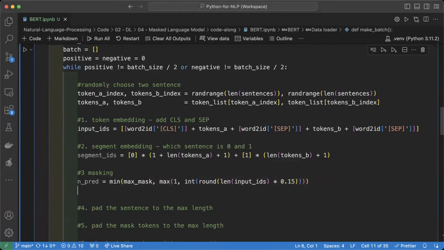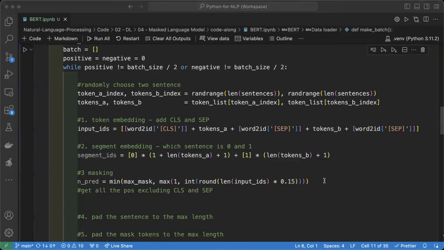What we want to do now is get all the positions, excluding CLS and SEP, and SEP. So basically, before I can mask them, I need to know the positions, right?